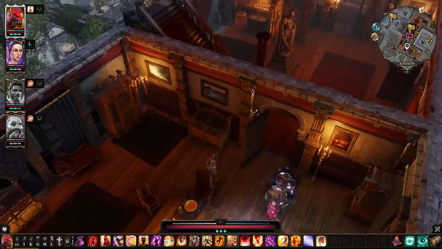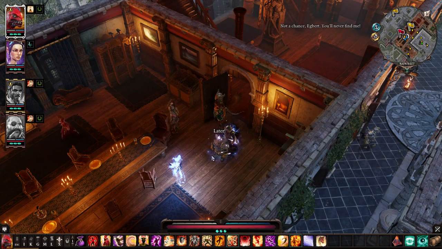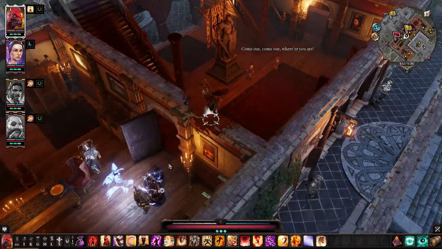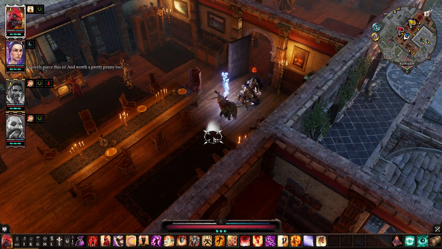I'm going to go do other things. Oh, yeah, me too. What's up the stairs? This time I'll find you. Hey, Beast, what's up? Later. Oh, okay. You'll never find me. Come out wherever you are. So, painting of Lucian, painting of a Divine, wherever it was, and then the cup.